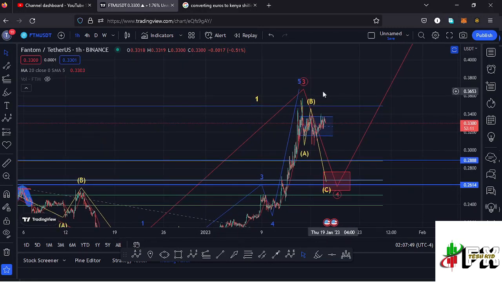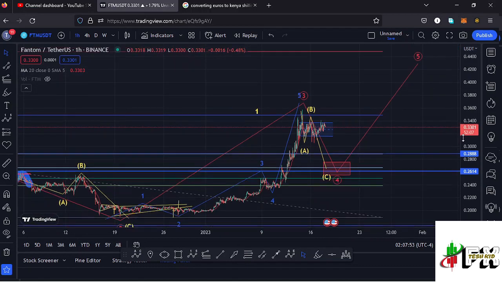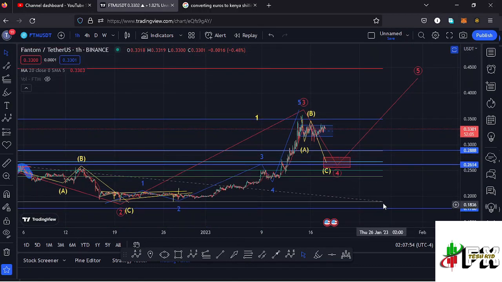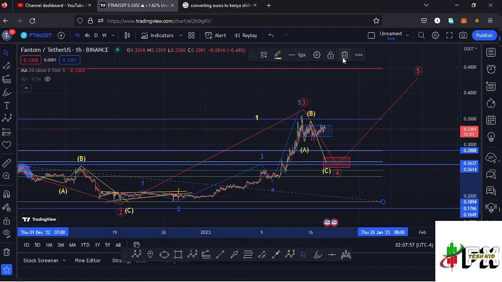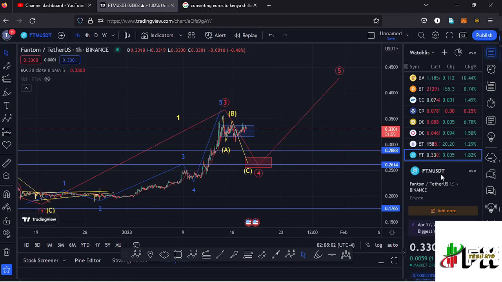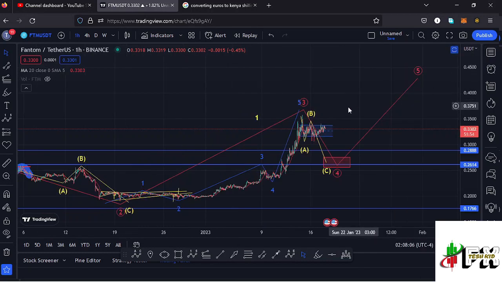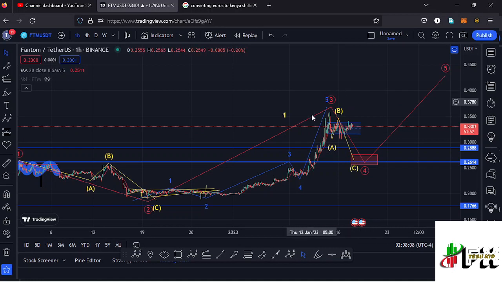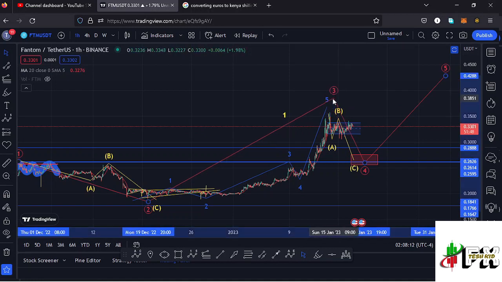$0.3588 mark. And after seeing the high for that wave 3, what we expect next is a retracement to the lower side in the formation of this wave 4, and this has been my primary scenario. But you can see here on TradingView that Fantom is up by 1.82%, meaning we are still gearing up, and there are chances that we can make one more high over here in what we can term as the high for that higher Elliott wave count 3.